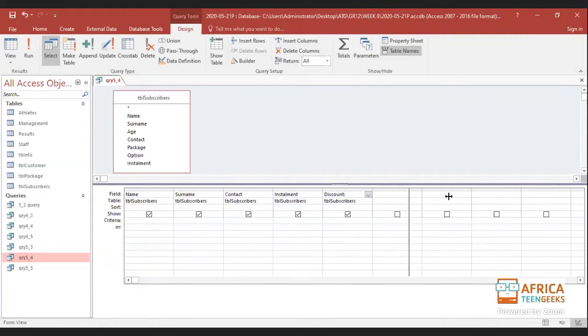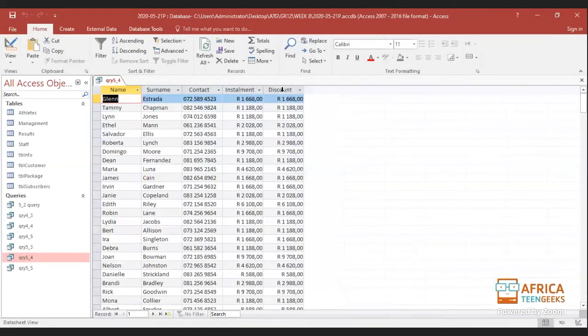So this is where you're going to add your formula. Okay, so it wants 10% less of the installment. So for that, I've just said we do the hard brackets for the naming. So we need to name it installment. So then we type installment and we close the bracket. Okay, so now we've got installment. You've seen it's picked it up. And if I go back now, it's going to name it discount, and it's going to give the installment amount. Okay, so we've got that.